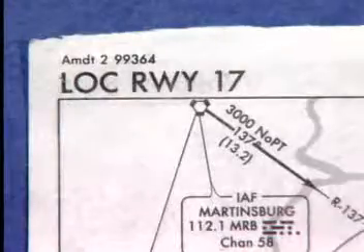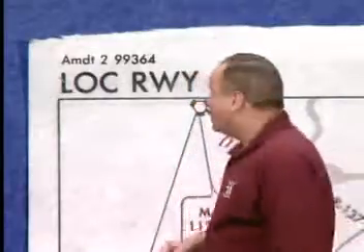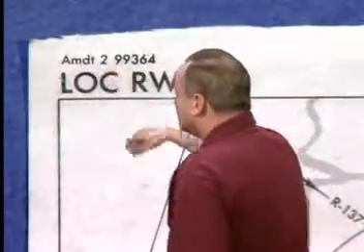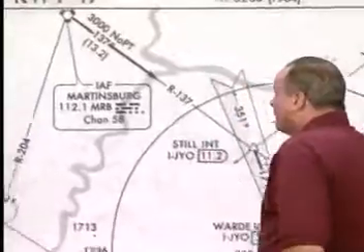Now, you'll have to examine the approach chart to know how it's defined for each approach. Now, let's see how all of this works out for the localizer approach at Leesburg. And you already know how to self-brief an approach, so we'll just hit the items that make it different from an ILS approach. Well, to start with, the title to the approach says LOC, meaning it's got a localizer but no glide slope. And the plan view looks very much like an ILS.